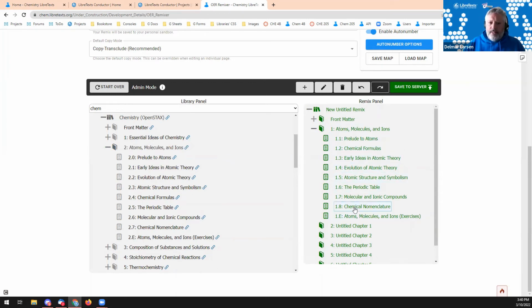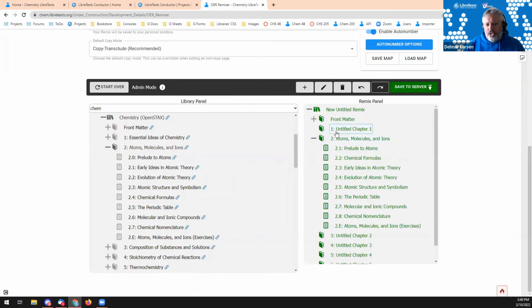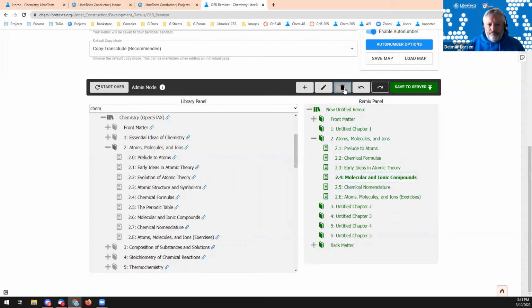And this means you don't need to fight with how to renumber pages and sections accordingly. If you were to take this thing and move it down here, it then does its changes. You also have the ability to delete these things. It's your vision. You decide how you want to go about doing this. You're not touching or editing the library, like I mentioned before. So you could pull and drag anything you want, play around as much as you want. That's there.